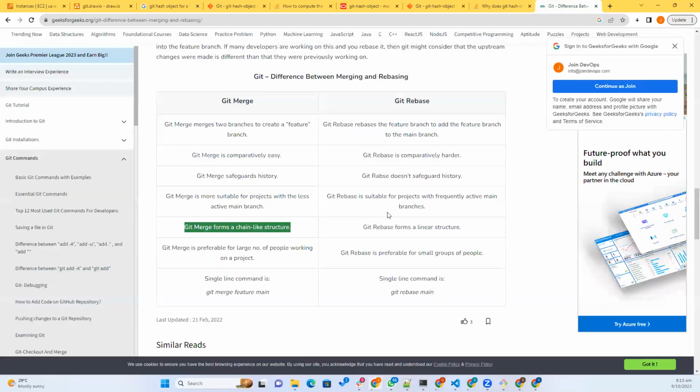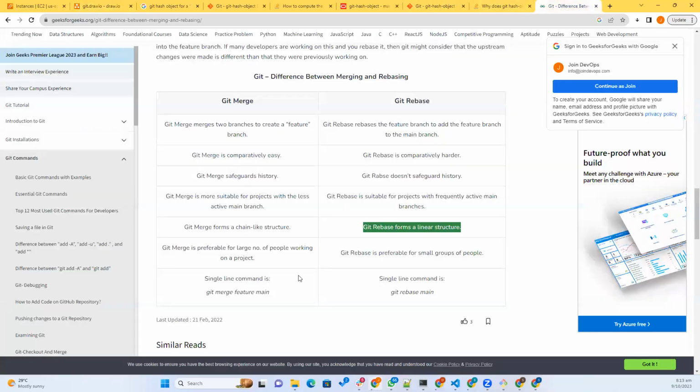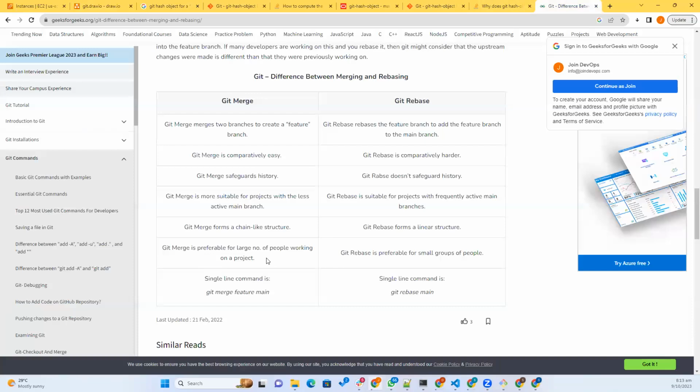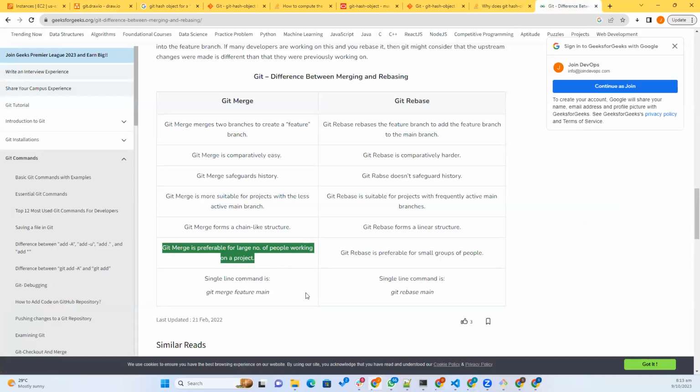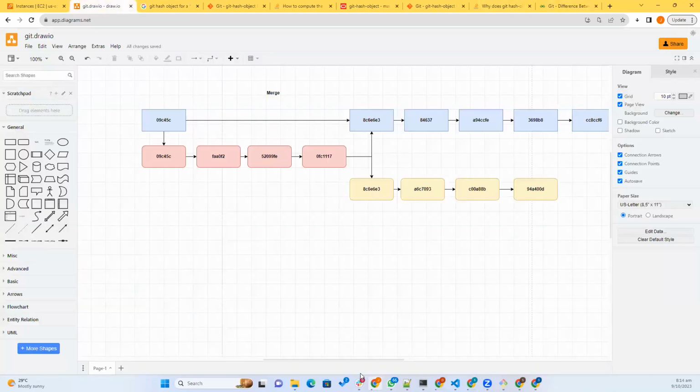And Git rebase forms a linear structure. Linear is this one. And Git merge is preferred when a large number of people use it. Yeah, they didn't mention the complete thing actually. So now you understand anyhow.